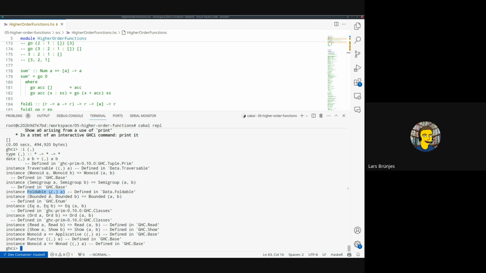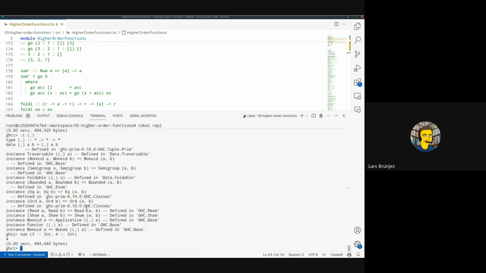So this here is the type of pairs where the first component is of type A and the second is still open. And this is foldable. This is a bit surprising for people.